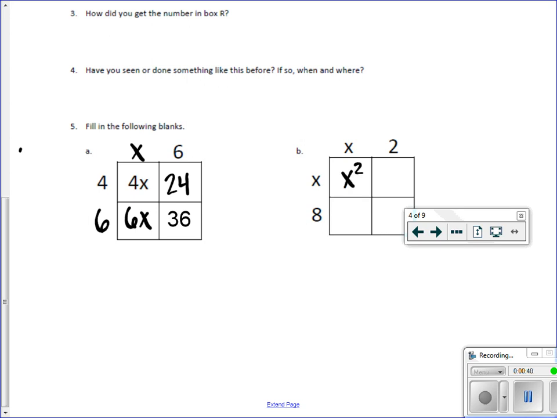Ooh, why is it x squared? X times x. What do you do with x squared when you multiply? Add them, because that has an exponent of 1, that has an exponent of 1. Just a refresher on those rules. What would be in this top right box? Yes. What would be in this bottom left box? Yes. And what about here?